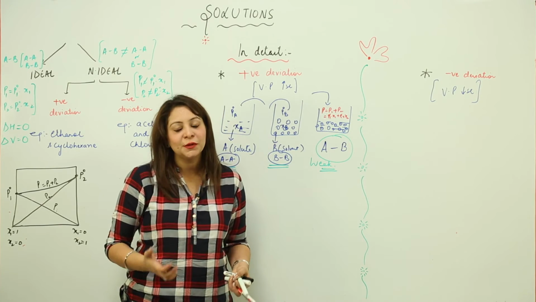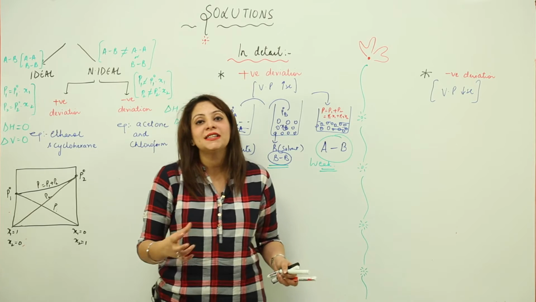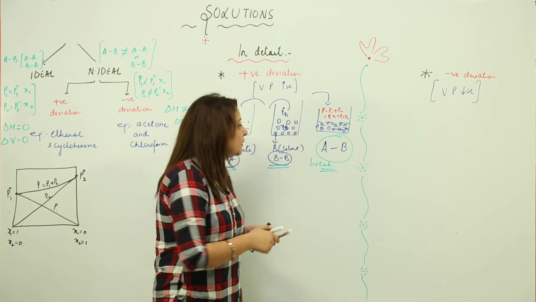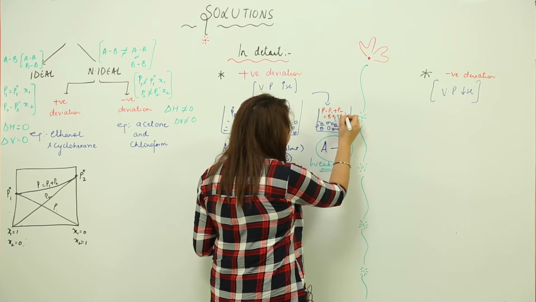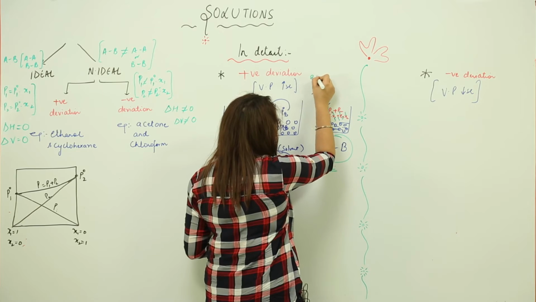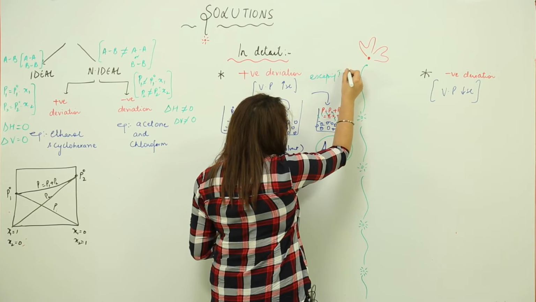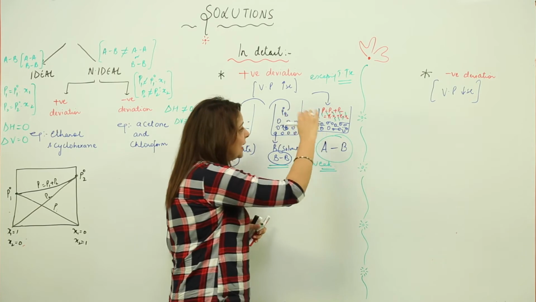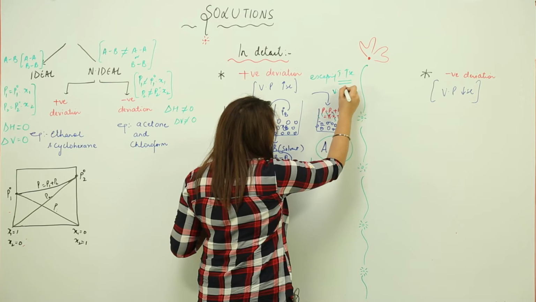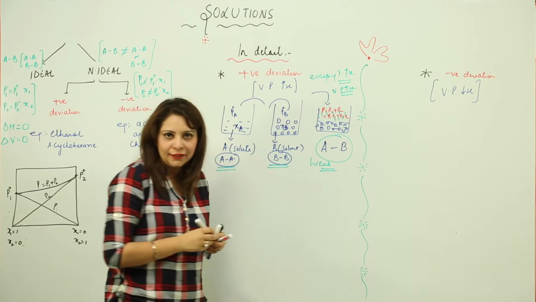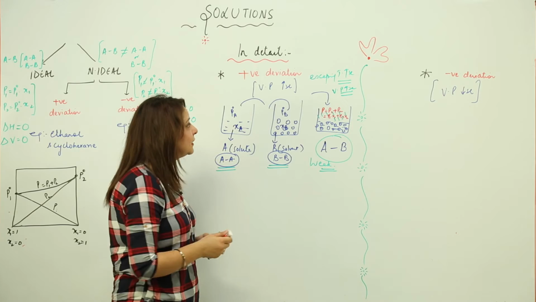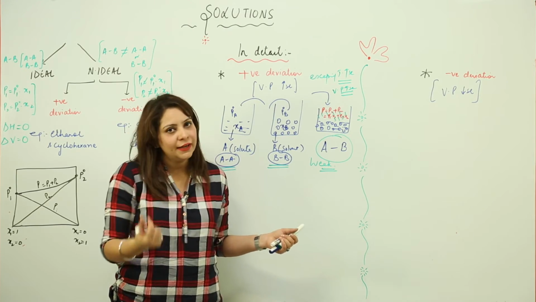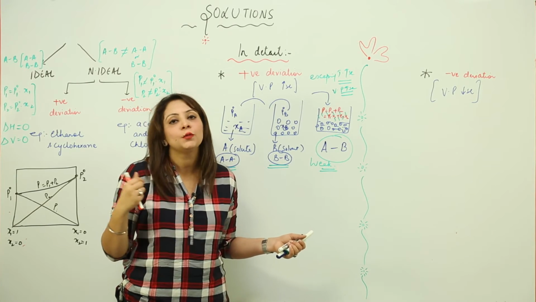Obviously it is going to increase, because when there are weak forces, the molecules are free to escape into the atmosphere or into a vessel. So they will be escaping, and the escaping tendency will somehow increase. I will write here, escaping tendency will increase because the force of attraction is weak here. Now when the escaping tendency is increasing, obviously vapor pressure is increasing. So they will have vapor pressure more than expected if we compare it with the ideal solution.